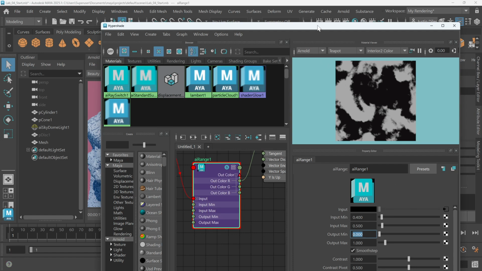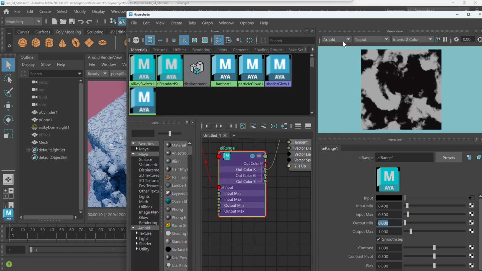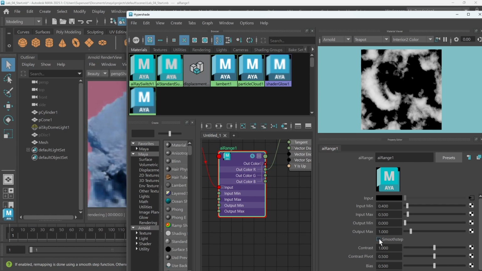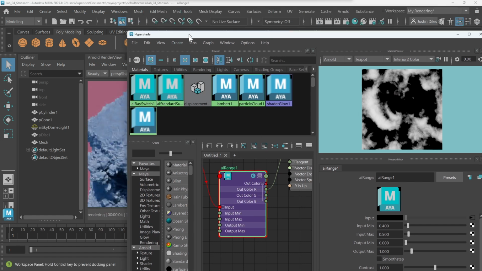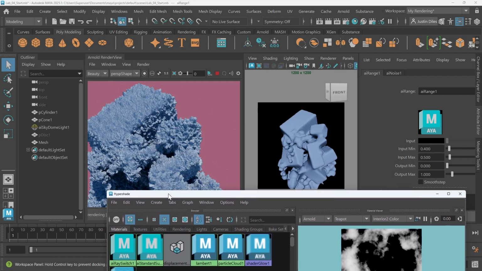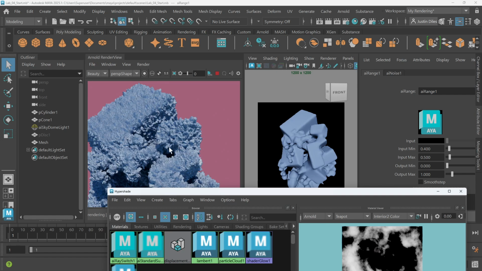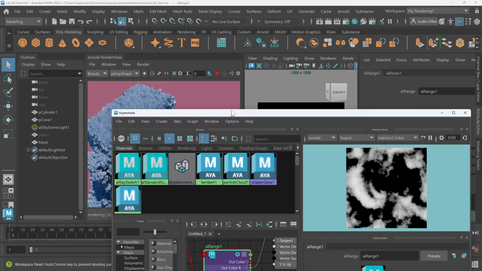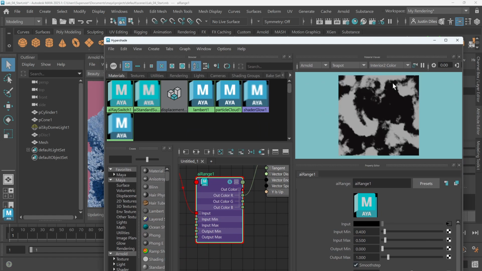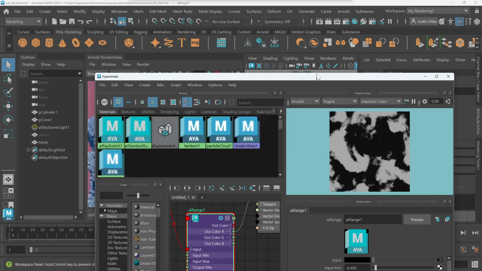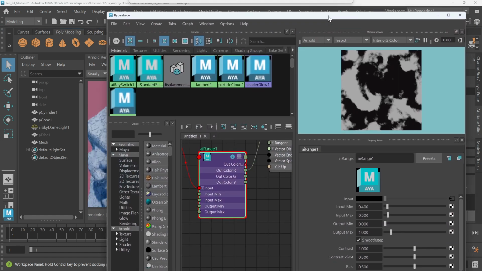Also, if you have trouble reproducing the results I'm getting here, it could be because you don't have smooth step selected. That's a really important value for clamping things. So you can see without smooth step clamped, I'm getting a really, really different kind of texturing here. So make sure that you click that value, and that's going to clamp things so that you get a more controlled texture, or a sharper division between the dark areas and the gray areas, the blacker areas and the whiter areas.